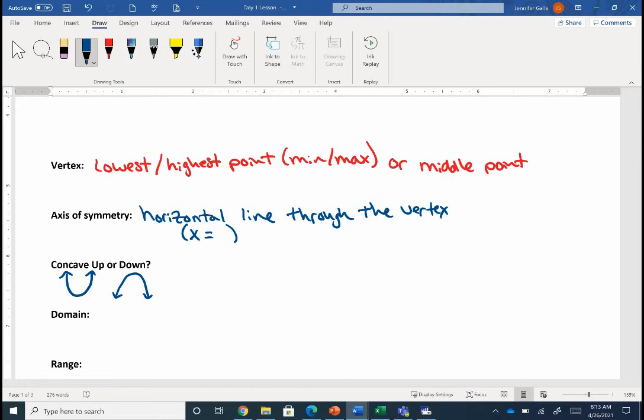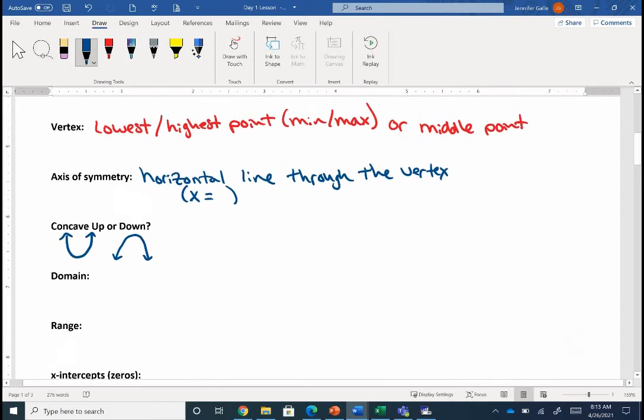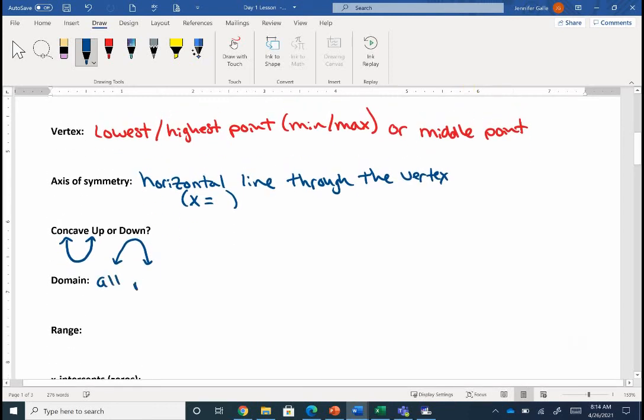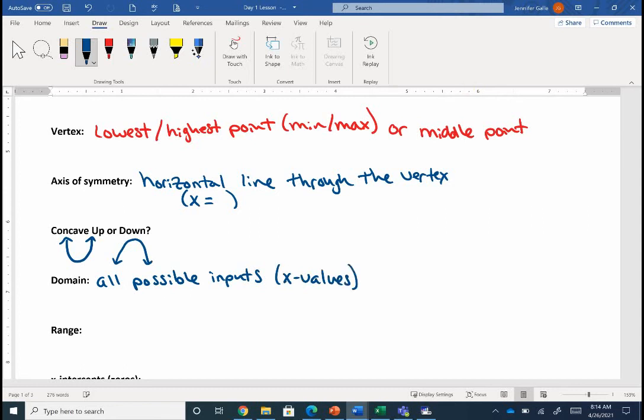Domain and range, we talked about those a lot with our exponentials. The domain, we recall, are all possible inputs. And in most cases, that means our x values. I don't always just want to call them x values because some equations aren't written with x's and y's. Some use variables that are more fitting to the problem situation. You could have f's and g's, r's and s's, a's and b's. You might not always have an x there, so I want to be careful with saying that's always an x.